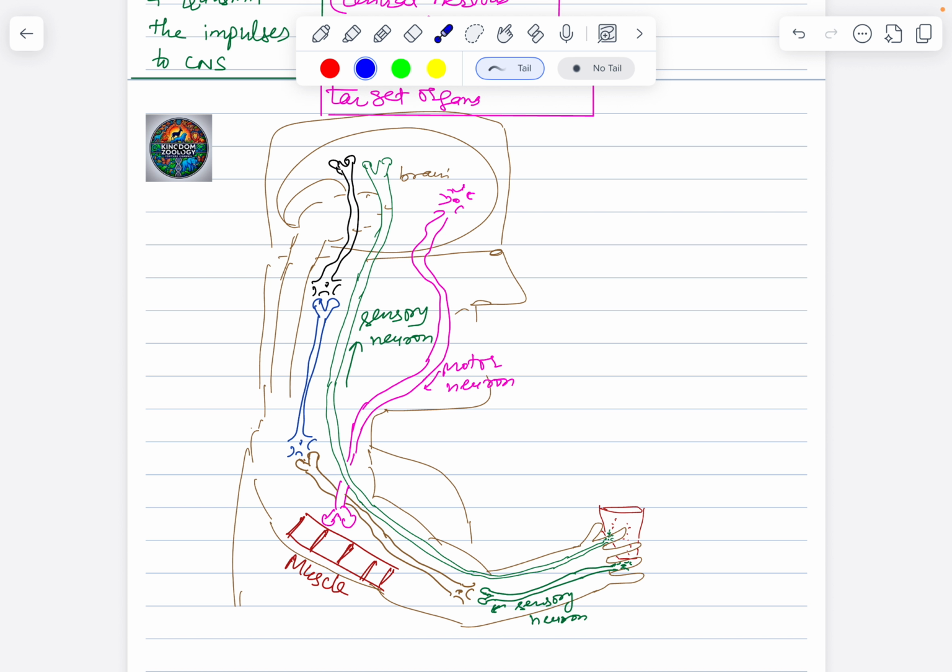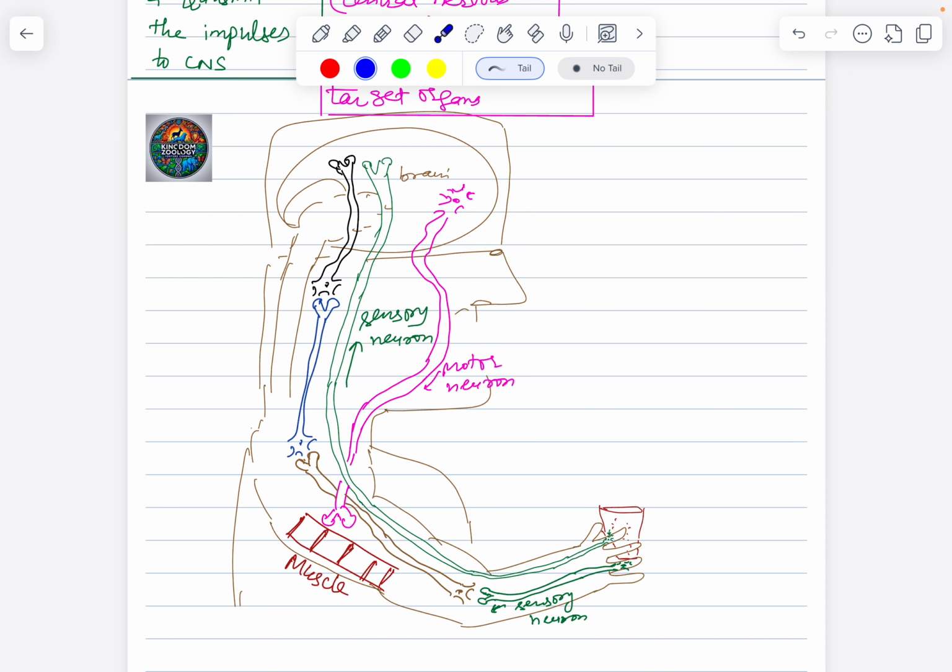What is relay? You've seen relay races where one racer is running and has a baton in their hand. They pass it on to the next racer, then to the next one. That is called 4 into 100-meter relay racing. So relay racing is the one where one racer hands over the baton to another, who will then carry it forward. One runner passes the baton to another, who passes it on to the next one, finally reaching the finish line.